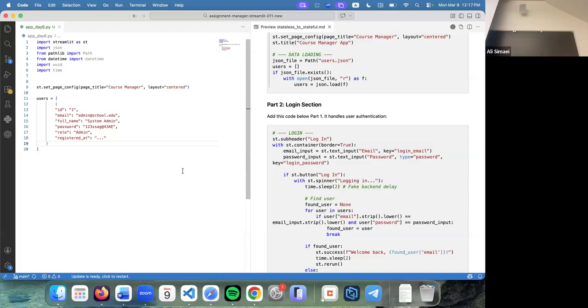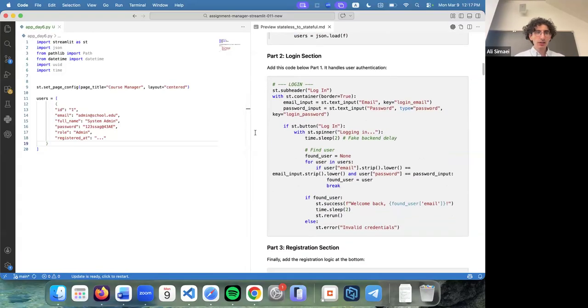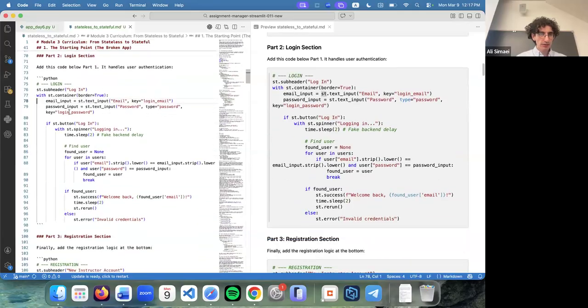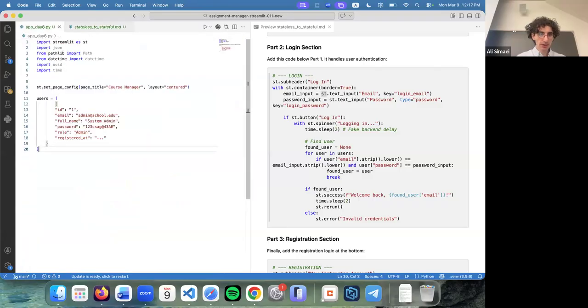And that's why I want to move a little bit faster into the main topic of this new module. So I had the code so you can copy it into your code. All right, I will go back here and now let's copy this part about the login.